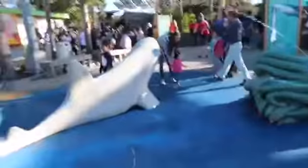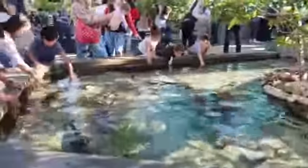So we got like this kids play area that looks like fun. It's a water area with like a boat and some fishies, and here's another water area. This place is so cool. I wish we had a map, right? Right, and then we come over here and there's some kind of... It's a child dunking section. Child dunking section. You can touch sharks! Look at all those little baby sharks!